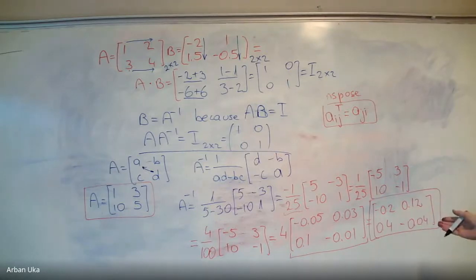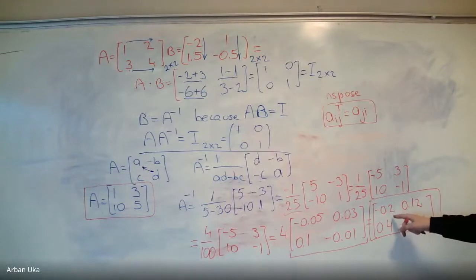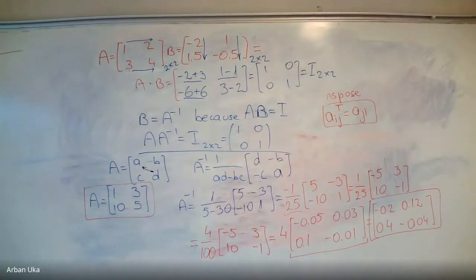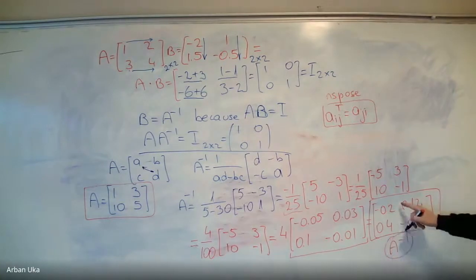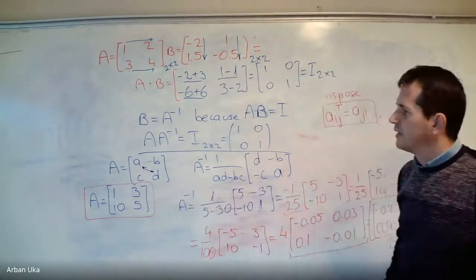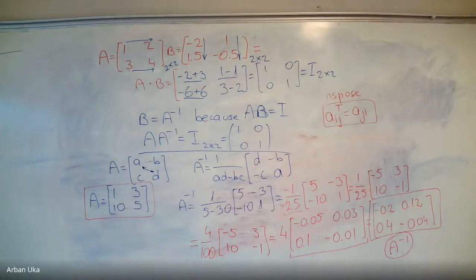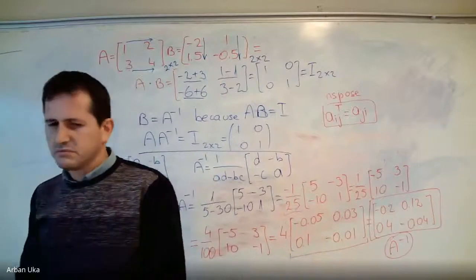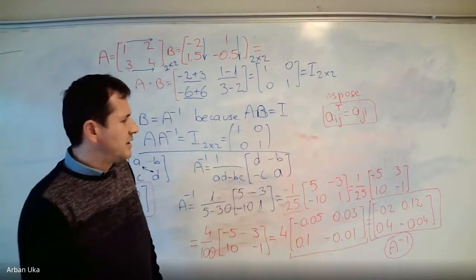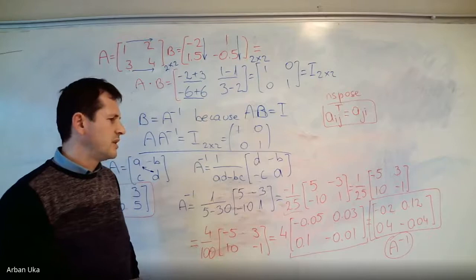Can we simplify this a little further? Probably we can. It looks to me that we can factor out 2, but we can leave it like this. We can always move in and out constants. But it looks like this here is the A inverse of this one here. Is it clear? We can test this one. We can check if we did everything correctly. It should be correct. So this is the definition of inverse of a specific matrix.